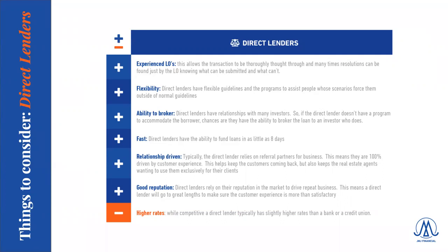That's just the long and short of being a direct lender. And I don't mean fractions. Yeah, it's fractions. It's 1/8% to a quarter. But for somebody to answer the phone on a Sunday night, when you're freaking out about your purchase or something's happened and you need somebody to answer a question, that 1/8 to a quarter percent is very much. Okay, next.